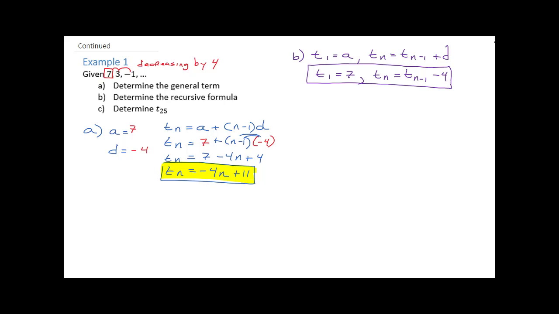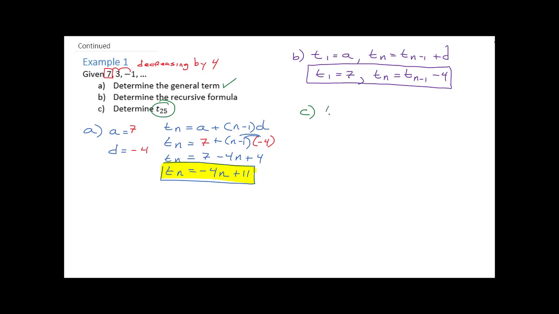All right, part C, determine T25. Now, whenever I'm using this, I am not going to use the recursive formula. We're going to always use the general term. Only use the recursive formula if a question says use the recursive formula, okay? And there's only going to be a couple of those that pop up. And I'll say, this is the recursive formula, okay? So everything, like I said, like 9 out of 10 questions, you're using the general term. When in doubt, that's what you're using. Unless you see the words, use the recursive formula, okay? All right, so here we go.